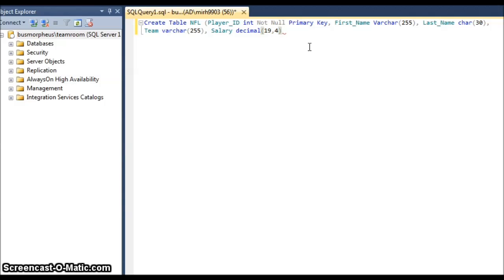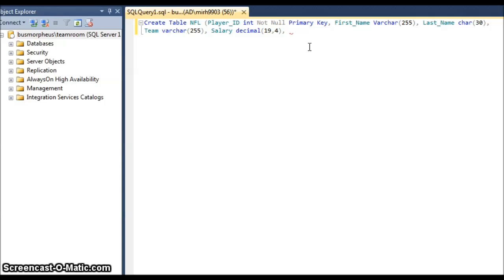So we'll do 19 and 4. As I said in my last video, that means there's going to be 19 places in front of the decimal and then 4 behind it. And that's really useful because it'll take up less space, it'll be predefined. And this is what you want to use for money. Usually the fixed category of decimals is very useful for money.